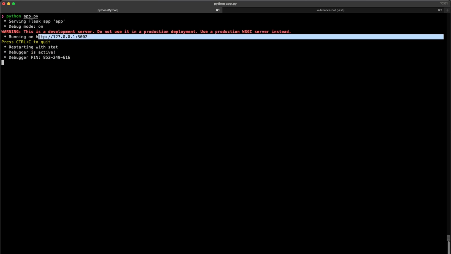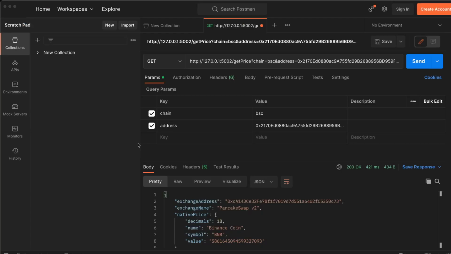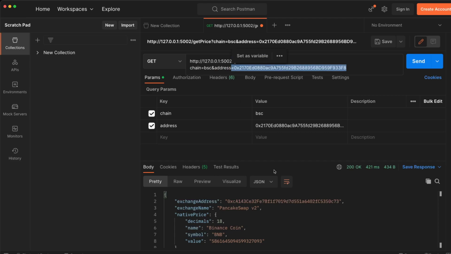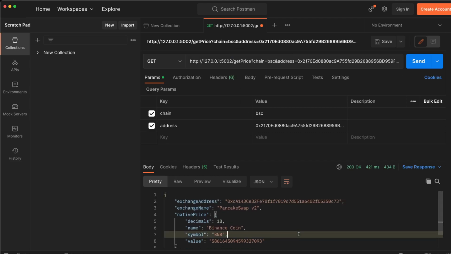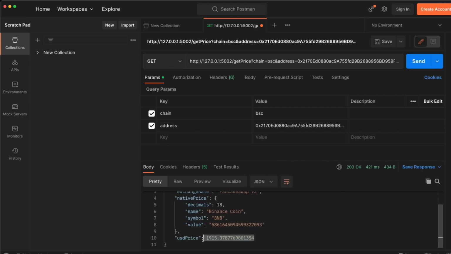So I'm going to just copy this and open Postman. If I put that information into Postman, sending over the server IP address, the endpoint we already know is getPrice, and sending over the information, in this case the exchange is going to be the Binance exchange and the address is the address for Ethereum on the Binance exchange, we are going to have a response like this one, in which we are going to have the current price for Ethereum over here. So this endpoint is working properly.